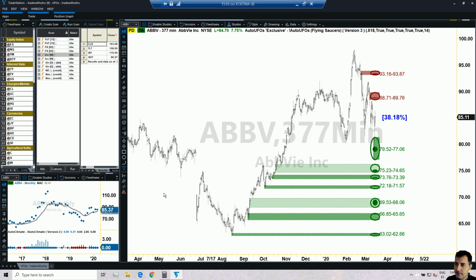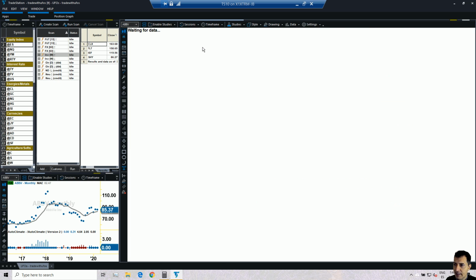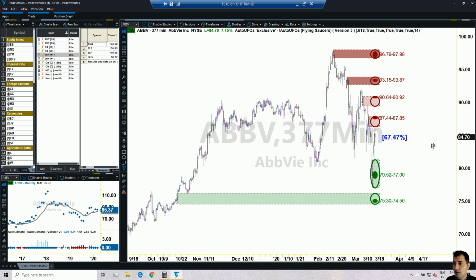I'm just going to wait for the pending data to go away. Unfortunately, this is a trade that I am about to discard because 38% would not be good enough. So I would now move to pre and post market. And with the pre and post market, we are talking about a much better parameter, 67%. The institutional interest for that stock is very high, and it's happening before and after the market is trading, not during market hours.